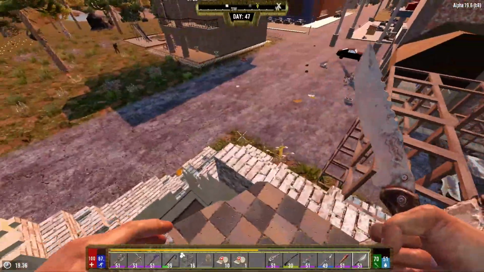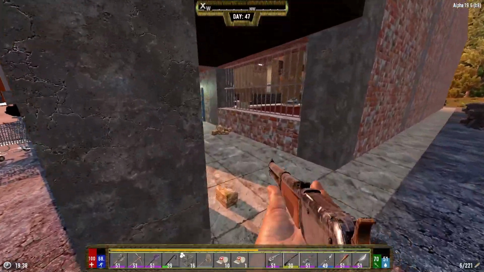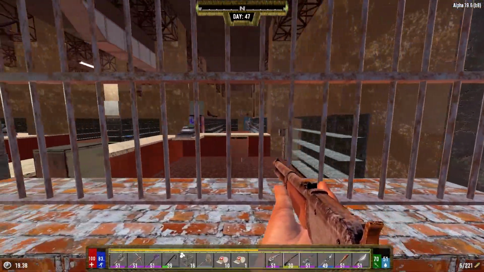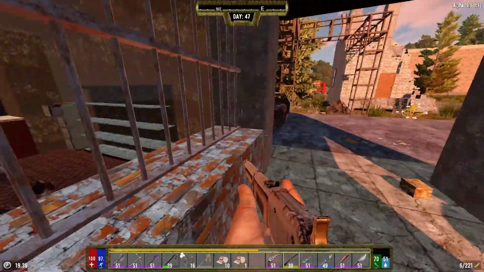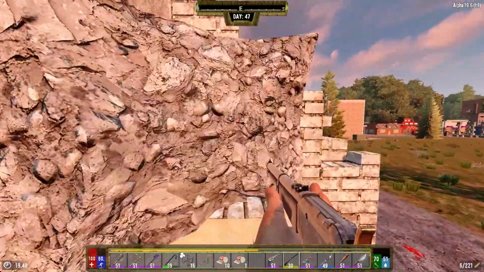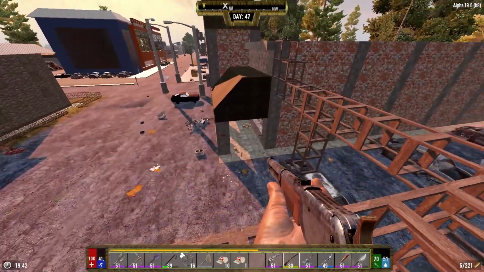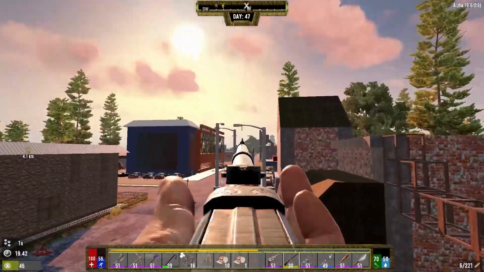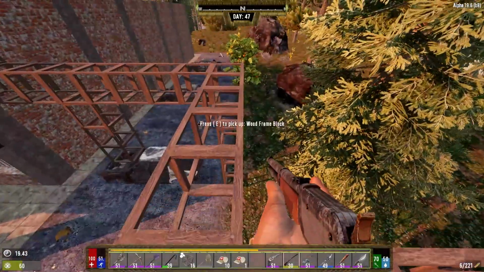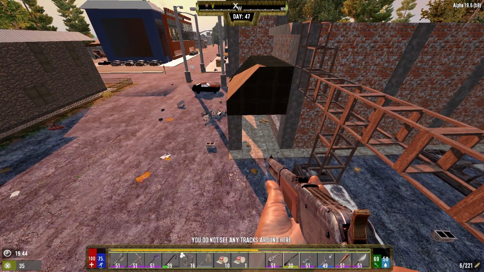Should probably go have a quick look, actually. If I can get some through the bars, that'd be nice. Oh, yep, hello. Alright. There we go, there we go, there we go. Onto here, over here. Hello. Thank God I can't see that wandering horde. Come on, out you come. Let's play.